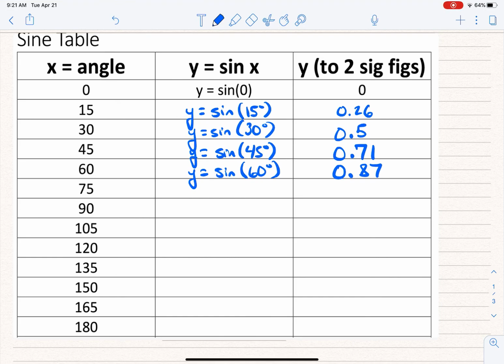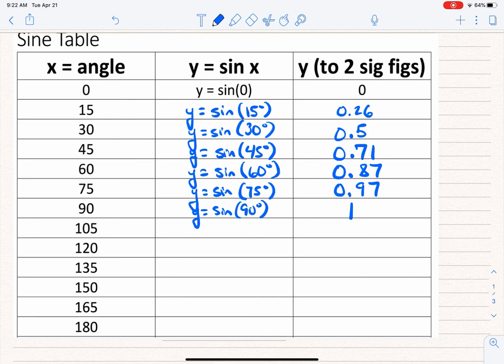Let's see, sine of 75 degrees. Y equals sine 75 degrees, and that's about 0.9659258, so that becomes about 0.97. Now, hopefully you have noticed with me that as the angle has increased, the y value has increased, all the way to where I go, what's the sine of 90 degrees? I don't know if you remember, but if you don't, plug it into your calculator, and the sine of 90 degrees is 1. That's simple. It's exactly 1.